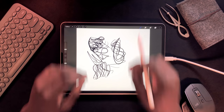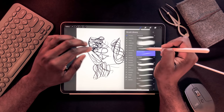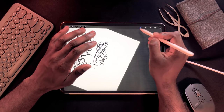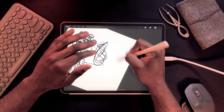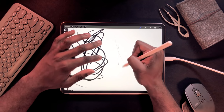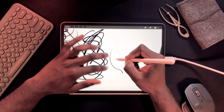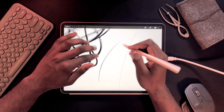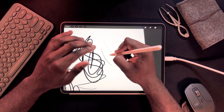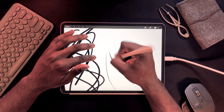Now the final brush is the 6B pencil sketch brush. So this is the same thing as the original 6B brush, except I added, let me make it more dense. I made it smaller and I made it taper at the beginning a lot. And so this brush, it's hard to explain its use. I use it for adding a little bit more texture and a little bit more contrast.